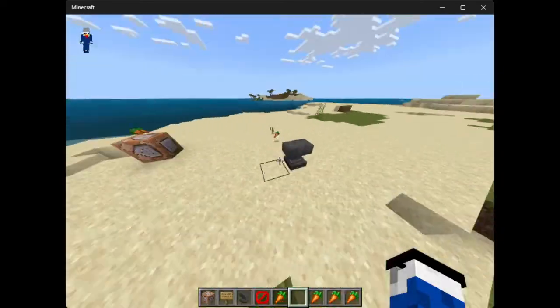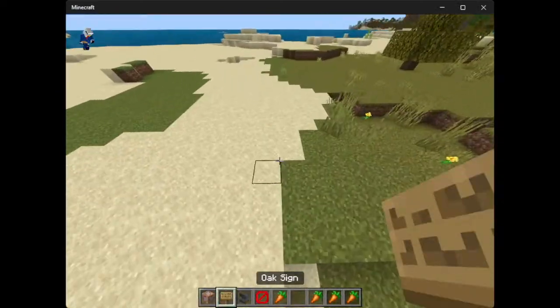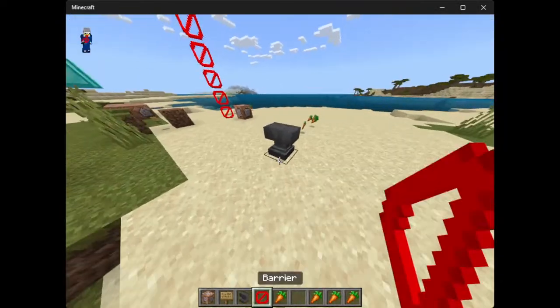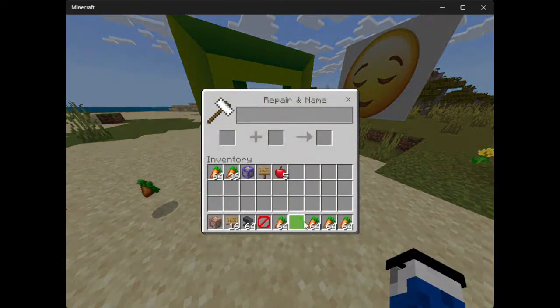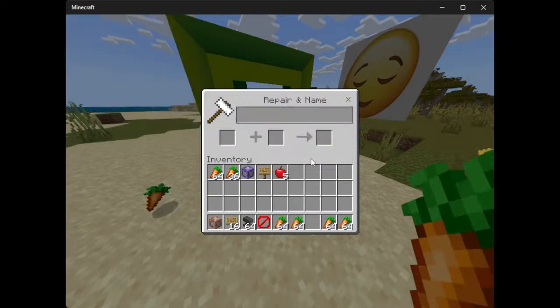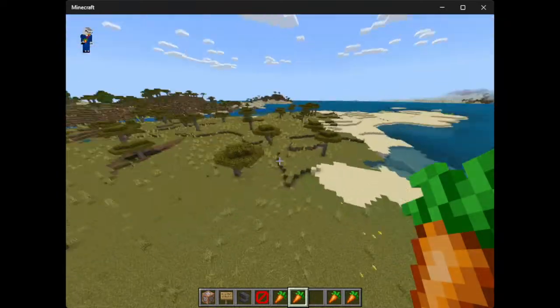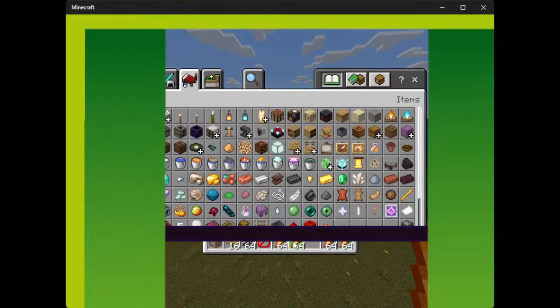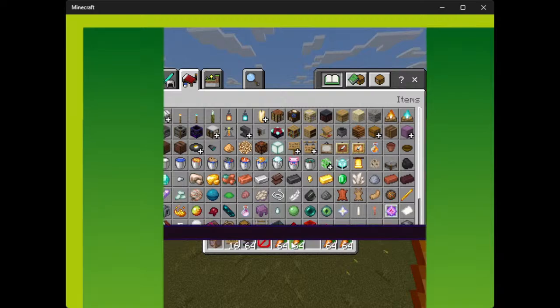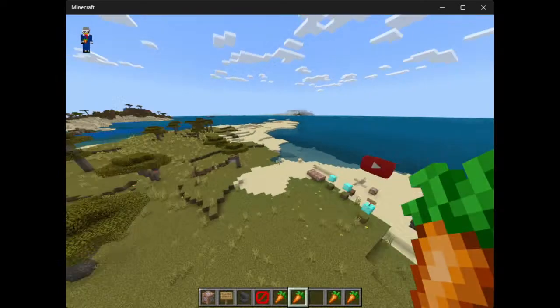And of course, oh my god, I should actually do this right now. Let me just get this first one. So I'm gonna put that and rename it to this item. Oh my god. This is extremely big. Look at it. If I hold this item, Minecraft is super laggy. So this item is gonna be the laggiest item ever. When I hold this item, the game does not even look like Minecraft anymore. So this is really cool.